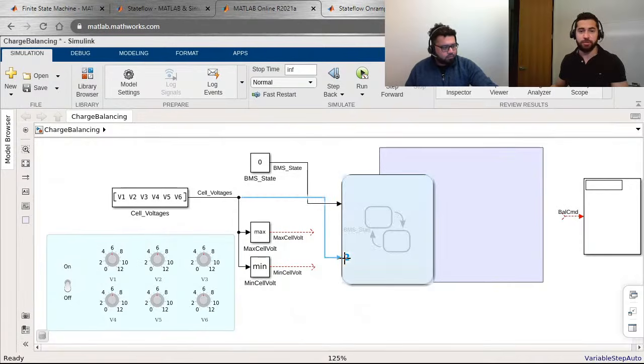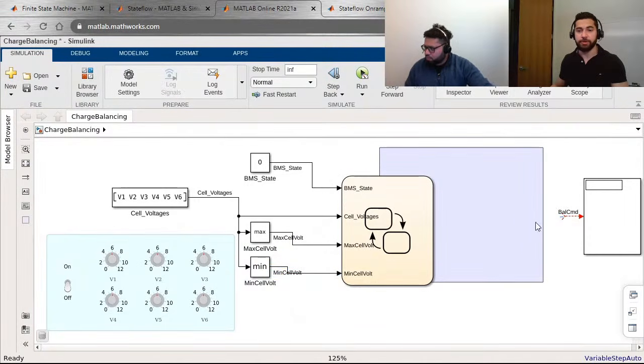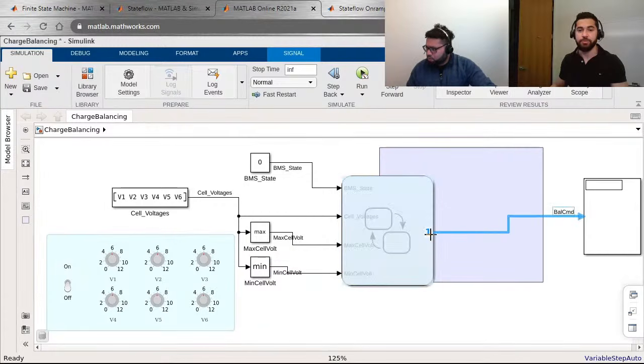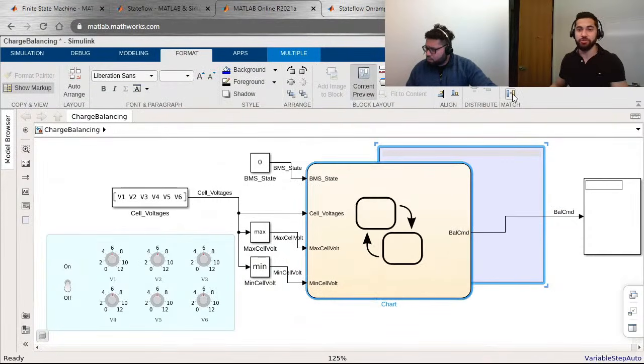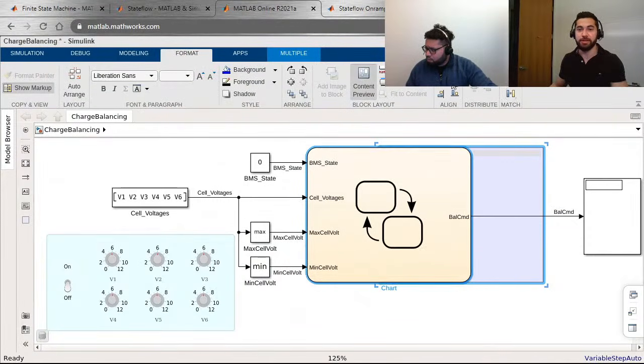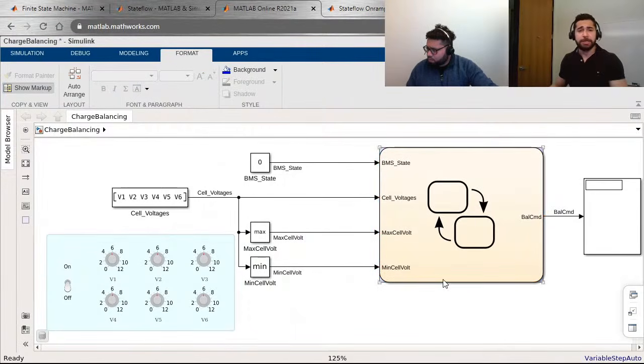So let's continue making these connections here. And now I'm going to connect the output here, the balancing command on the output side. And now the tool strip gives me some really nice formatting options to match the size and align that area in my Stateflow chart. So that's where I want to have things.